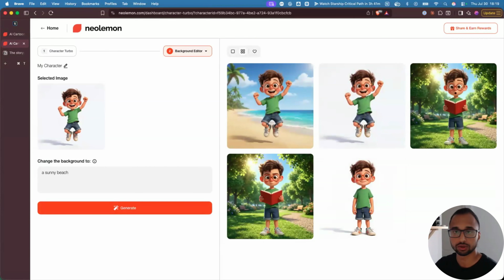And now you can imagine how you can keep building on top of this, keep creating the characters in different actions, expressions, different scenes, and you can create a single character and then create multiple variations and tell a story using these editors. So if you have one character, you can use this exact process to illustrate your whole book. And this is the most beginner-friendly process you will ever find. Imagine how simple it was to just create and then select from the orange buttons and keep creating different variations.